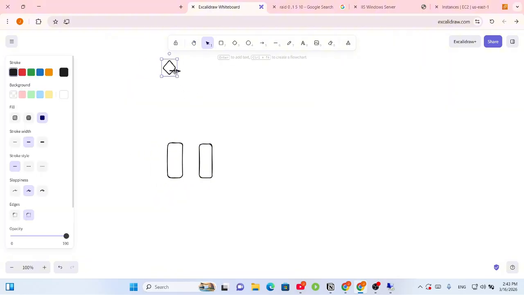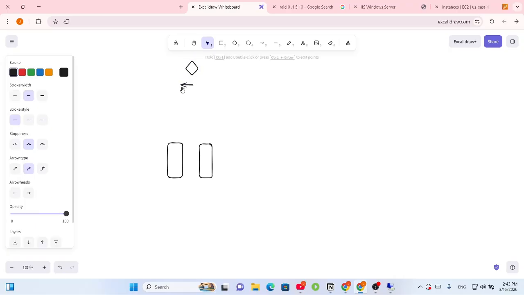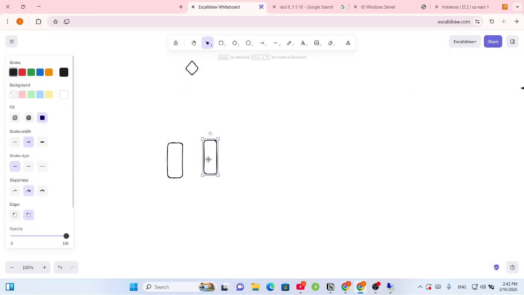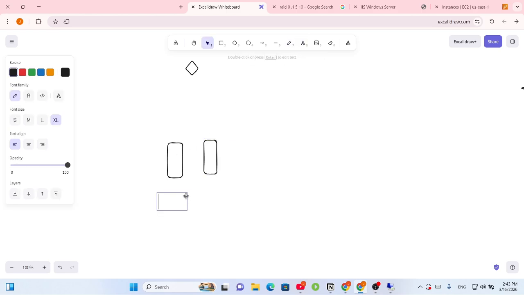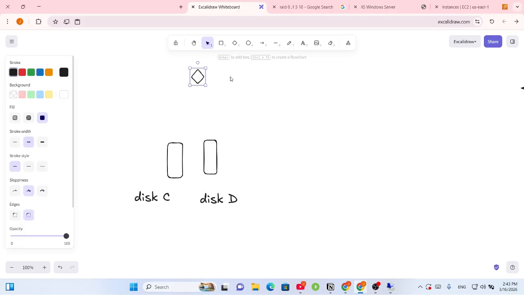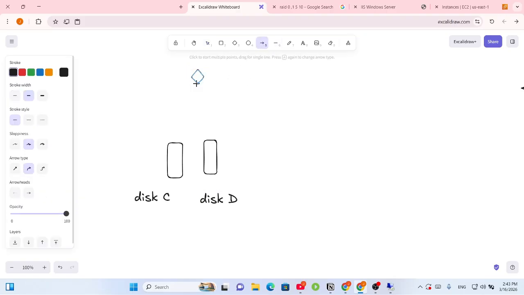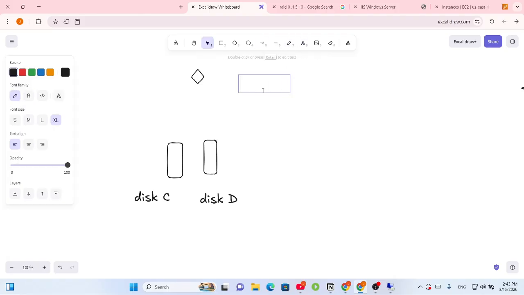So basically, let me go ahead and move this one. So this is disk C. Okay, and copy this one, paste. We have disk D. Okay, so let's say we are using RAID 0.